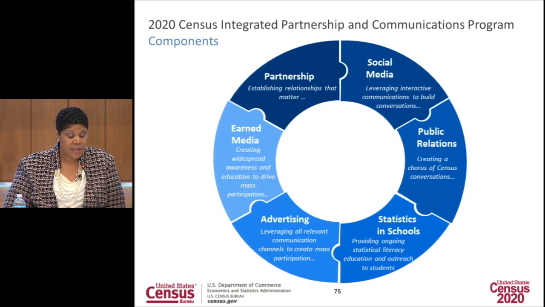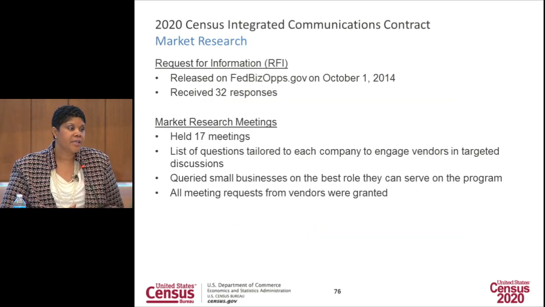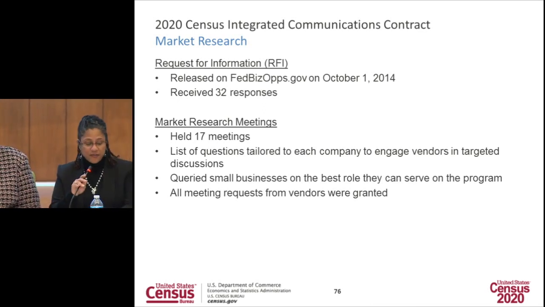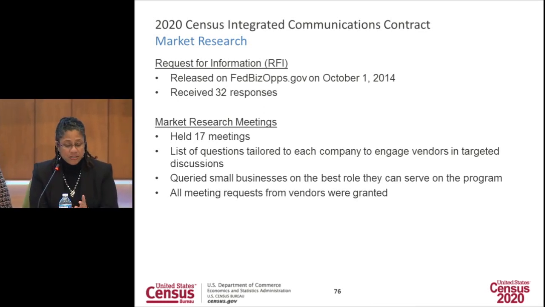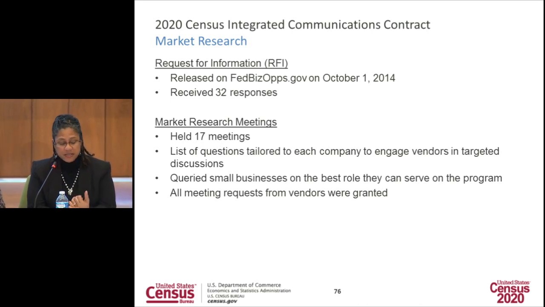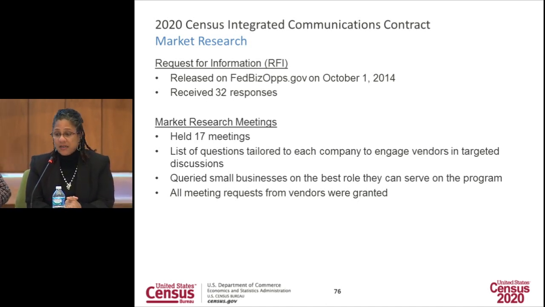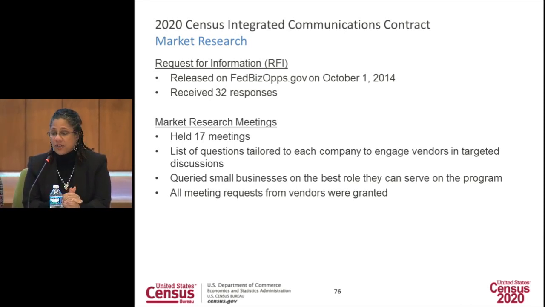Now I'll turn it over to Kendall Johnson to walk us through the specifics of the contract. Good afternoon. So prior to issuing an RFP for the 2020 Census Integrated Communications Contract, we conducted market research. We released our request for information on fedbizops.gov as well as on the business opportunities pages within census.gov. This was done on October 1, 2014.